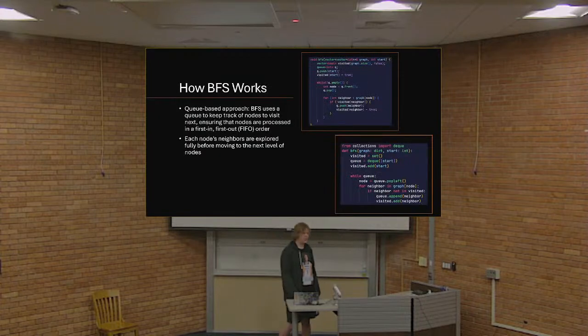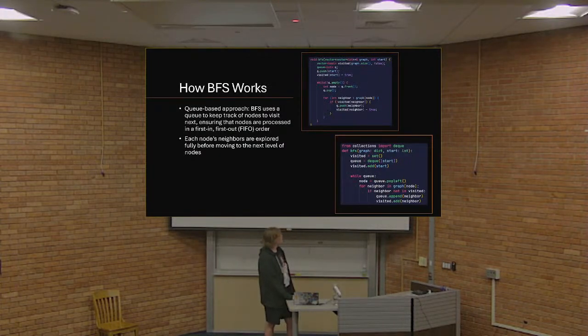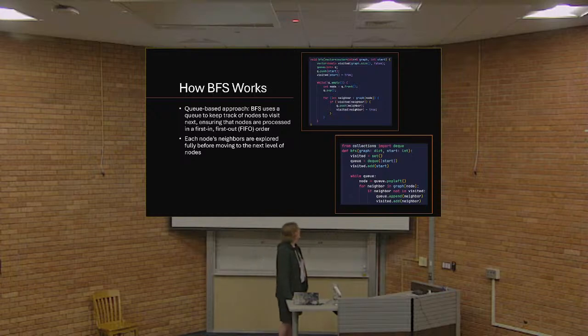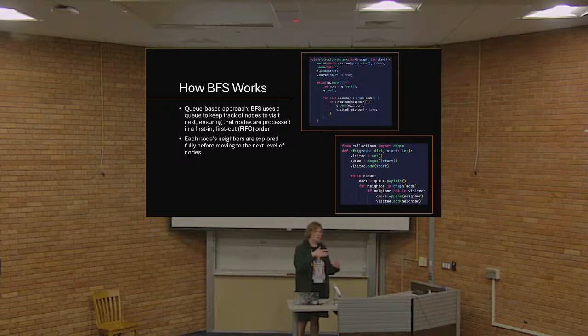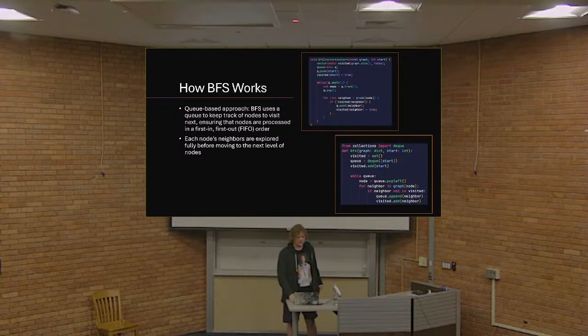I have the example code here. It's a little more complicated than depth first search, but it's not overly complicated. The most annoying thing is the fact that you have to keep track of a queue and you can't just do recursion. So it's a few extra lines, but it's a similar process. You're just popping from the queue, checking all of those neighbors, and then if it's not in the visited, it adds it. And then it keeps track to make sure that it's only visiting the one that was in first and not the one that was in last.